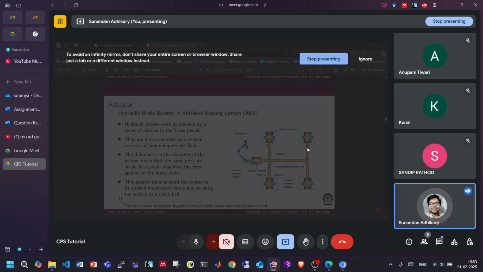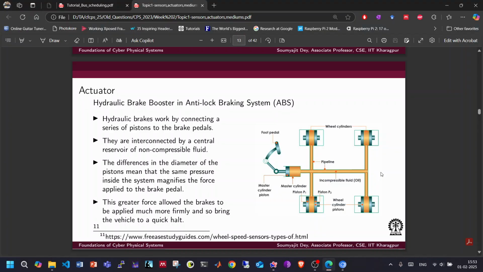The specifics are nothing special. Basically, if you apply brakes for very long, maybe on an icy road, then your car may skid. Or maybe there is too much dust or too many pebbles on your road. If you are applying brakes, the pebbles will roll and your car will skid. To stop it from skidding, we don't apply brakes continuously. We apply brakes in a discrete way. That is how the anti-lock braking system works. What you are saying is basically regenerative braking. That is also nowadays used in most vehicles. So yeah, read about this.